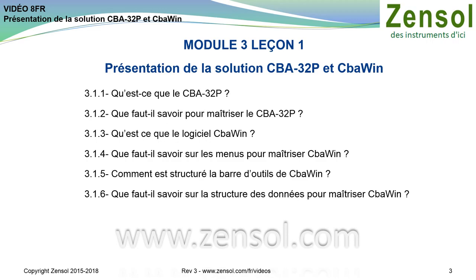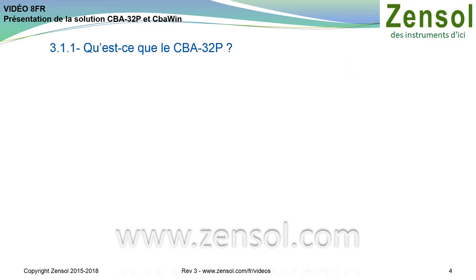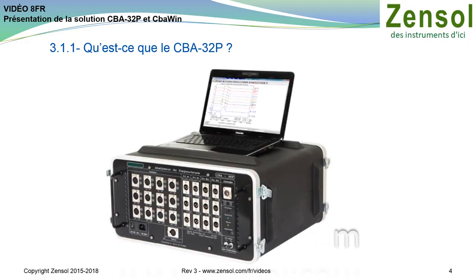What is the CBA-32P? The CBA-32P, created, designed, and manufactured in Quebec by the Quebec company, Zensol Automation, is a specialized measuring instrument for diagnosing high-voltage circuit breakers. This portable instrument features open architecture and a modular structure in both hardware and software. There are 4 different models, ranging from 8 contacts for circuit breakers with 1 to 2 contacts per phase, to 30 contacts for circuit breakers with 10 contacts per phase. The most commonly used CBA-32Ps are the 8-contact and 24-contact models.